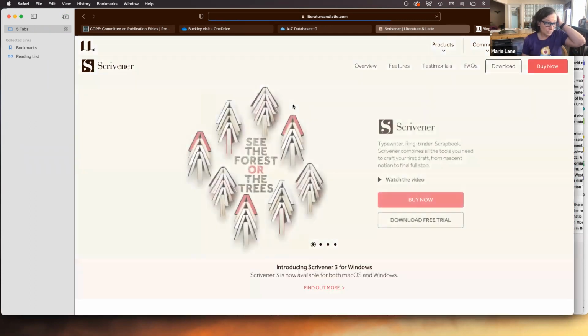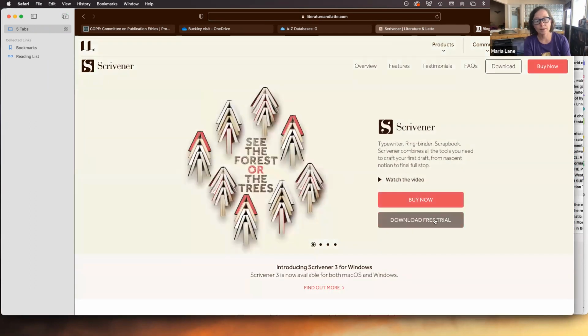And I don't know if this is still true for Scrivener, but when I tried it for the first time, a while ago now, their free trial option was a 30-day trial. And this is lovely. It was 30 days of actual use. So if you get it today, your free trial expires after you have used it on 30 different days. It does not expire 30 days from now. So that's nice, that it gives you some time to actually work with it. If you're not working with it every day, there's no penalty.